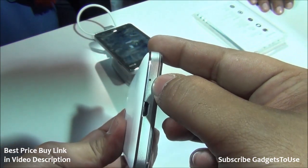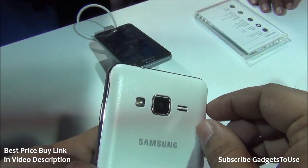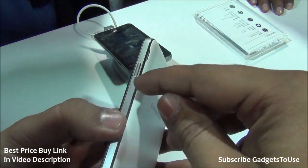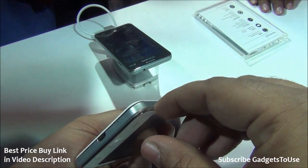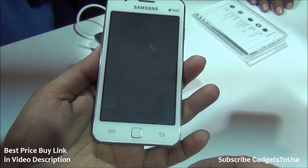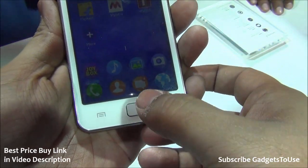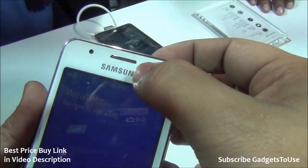At the bottom, there's a micro USB port for data syncing and charging, along with a primary microphone for voice calling. We were not able to locate a secondary microphone and will confirm that later. There is a power and sleep key on the side. The edges are plastic but have a metallic look, making the device look fairly premium for the price. The front has touch capacitive buttons with backlit LED and a physical home button with good feedback.